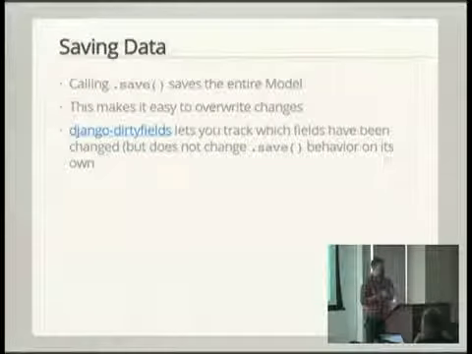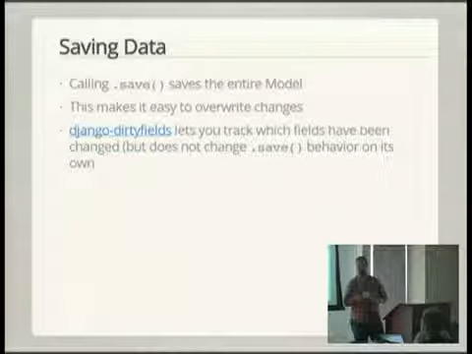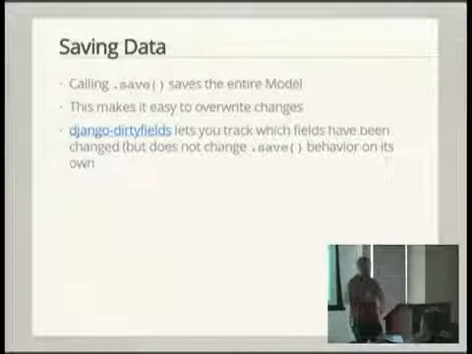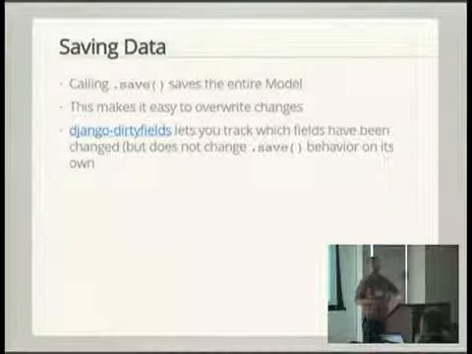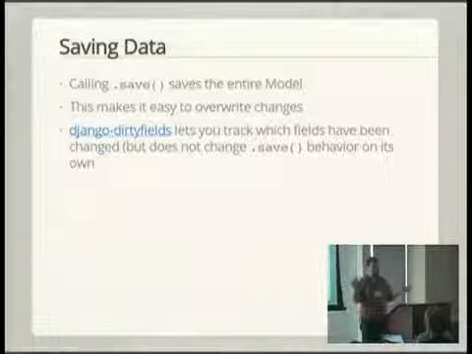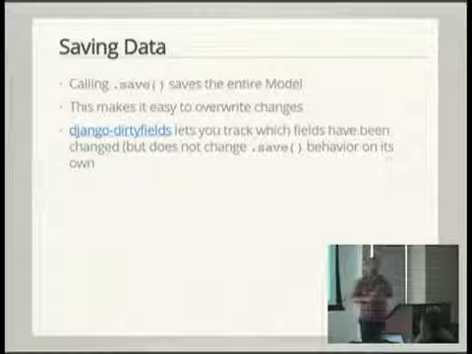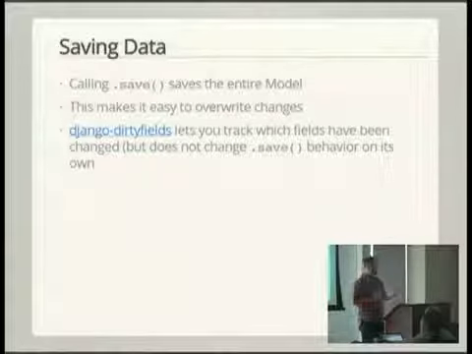So this is kind of out of order, I guess, but save saves the entire model. And I just want to call this out because this is another place you can get into trouble if you're not aware of it. Basically, if I load an instance of the Nathan contact and somebody else comes along and loads it and makes some changes, and then I save mine, their changes are gone, even if I didn't change the same fields. So when you call save, Django is doing an update, and the update includes all the fields in the model.